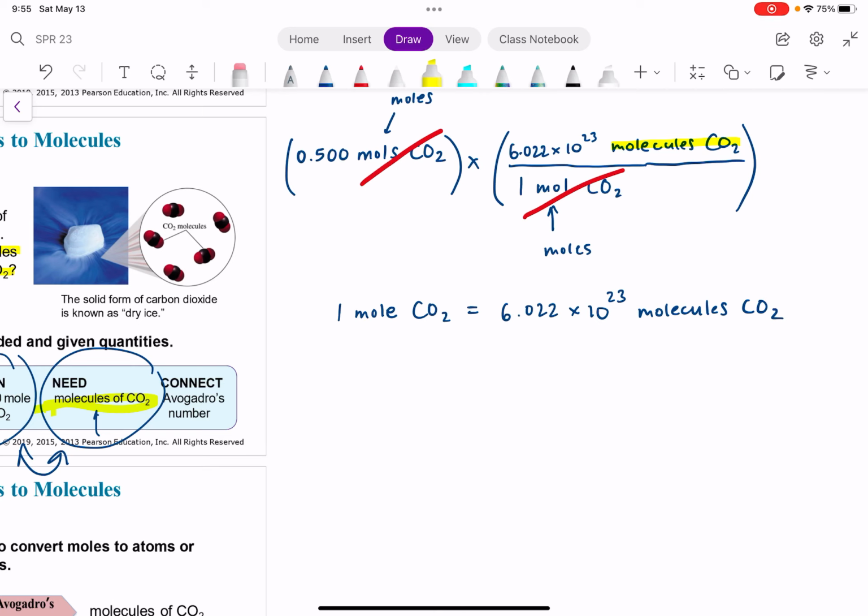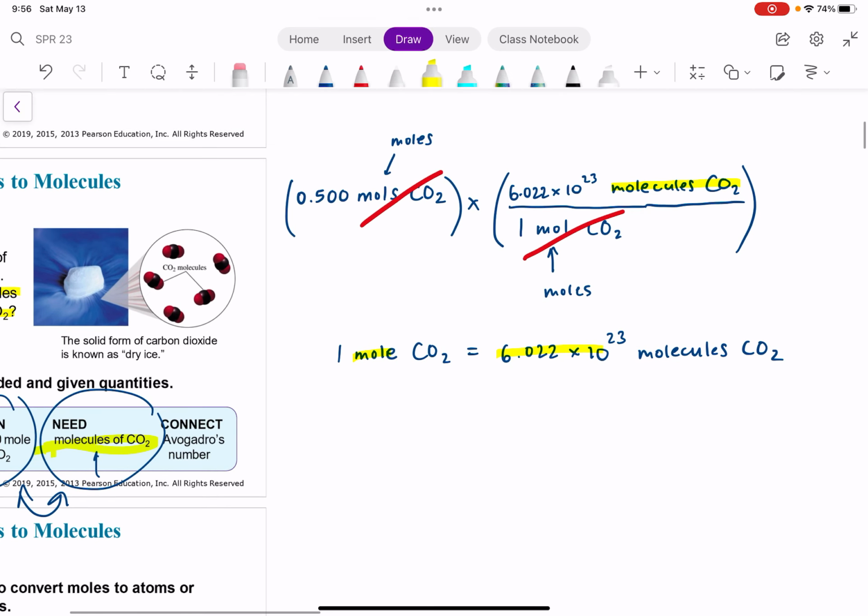Well, I said if I know how many moles of my thing I have, and I know in 1 mole there's always 6.022 times 10 to the 23rd. You're probably so tired of me saying that number. Then I know that I have that many of that thing, right? All right, so let's go ahead and carry out this calculation. So let me get my calculator.